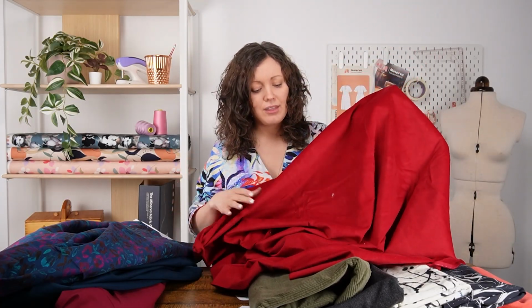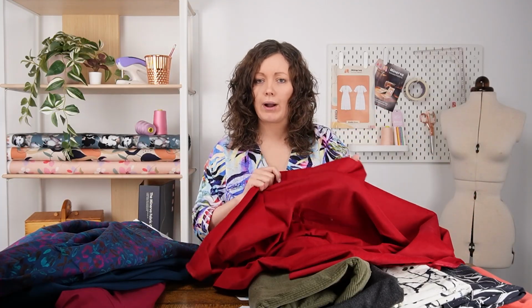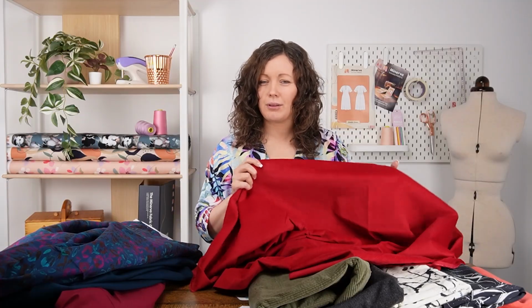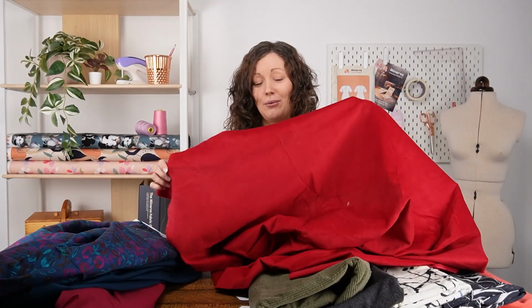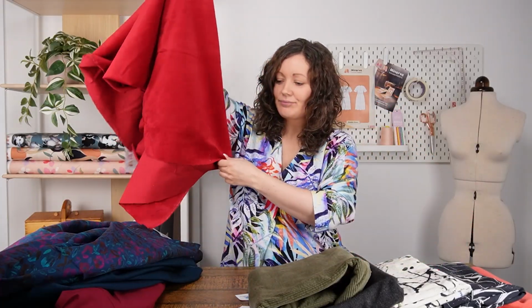What I really liked with this fabric for the Tracey is that even though it's needle cord, it's still a medium to heavyweight fabric. It's still got quite a good weight to it. Very often you'll find with needle cords that they're actually quite fine, which you could use for the Tracey, but if you want it to feel more like a proper jacket, you want something with a bit more weight, and that sort of needle cord is just a little bit harder to find. So, and the fact that we have it in our range here at Minerva, I wanted to include it in the video.